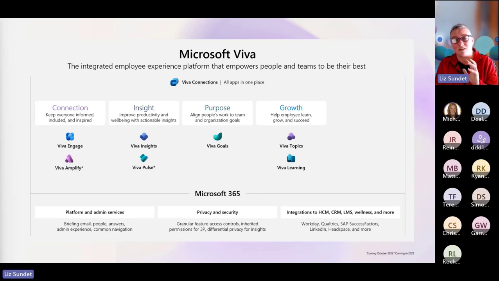And that's where we bring topics and learning together. Topics help identify what are those important topics, and learning not only facilitates some of those company learnings that we all have to do, the security, the compliance, those types of trainings, but also helps grow and extend some trainings.